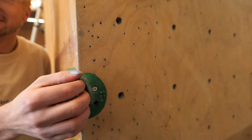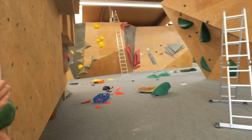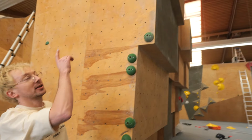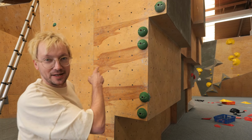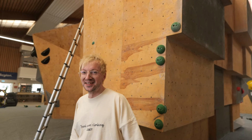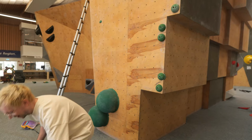It's not perfect, but I need to find something. Okay, but it needs to be. Look at this part. The good thing is the top hold is really far up, but I think it's the same as the start hold. So it's only one screw. Okay. But it's okay. I will get into my shoes and then I will try.